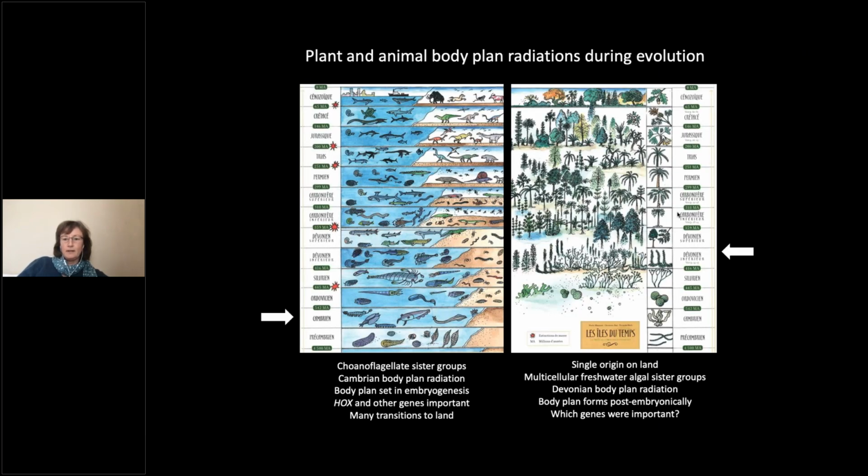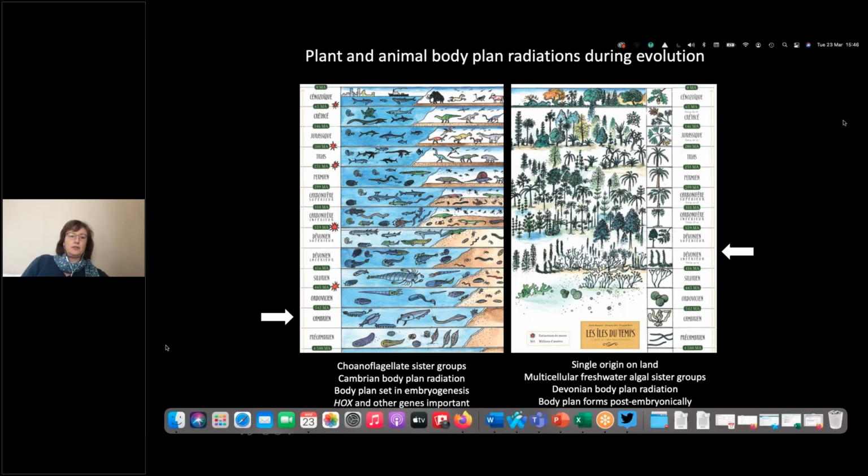Here we go. Great, so I thought it would be really fun to just illustrate what I mean by body plan evolution and why it's important by showing you this cartoon overview of animal and plant evolution. So if you read this, from the bottom is older times, up to the top is the current day.